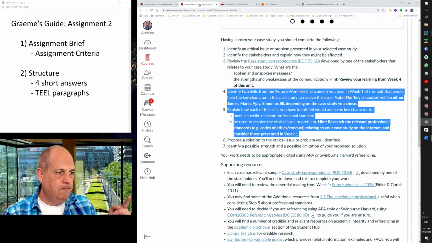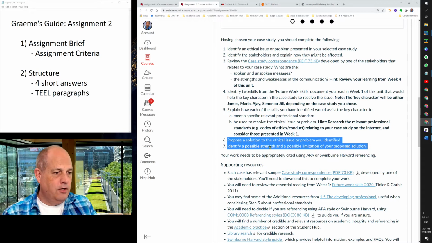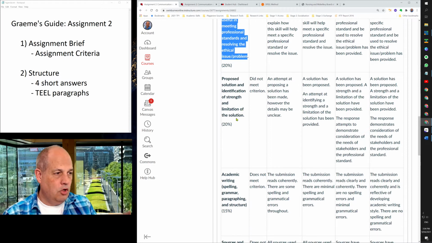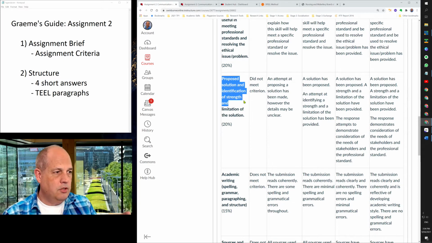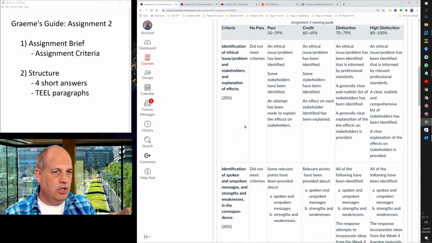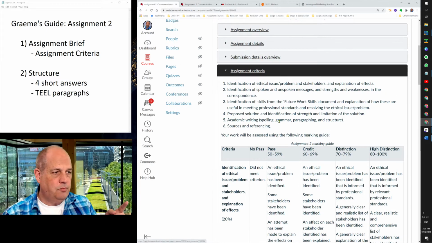And finally, questions 6 and 7, propose a solution and identify the strength and limitation of the solution. So again, let's go back to the criteria. The last content criteria, propose a solution and the strength and limitation of the solution. So these first 4 criteria, each worth 20%, have a strategic alignment with those questions in the assignment details.